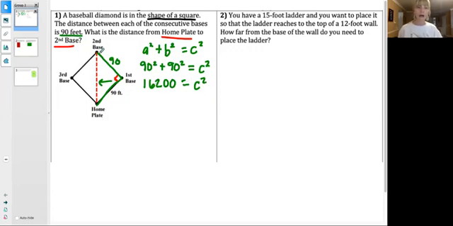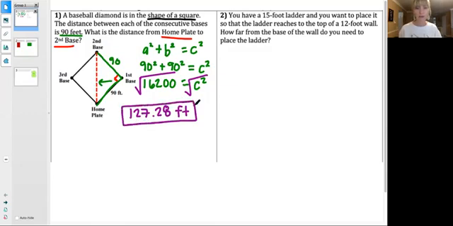Again, we of course know that that would be the square attached to this hypotenuse if there was one drawn there, which there's not, because we now know the algebra behind it and we don't need to draw the squares to know that we square things. But we do absolutely need to remember this final step. If you're trying to get back to a side length, you have to square root both sides. So I square root 16,200, and this tells me the distance from home plate to second base is approximately 127.28 feet. I rounded that to the nearest hundredth, as we've been practicing, and you can type it in your calculator and check how I rounded that and make sure you're clear on all your rounding.